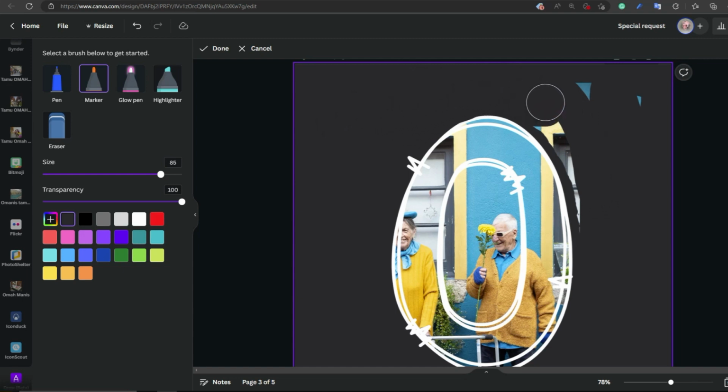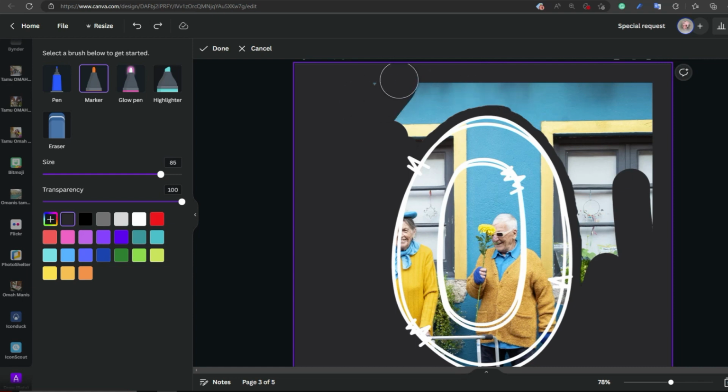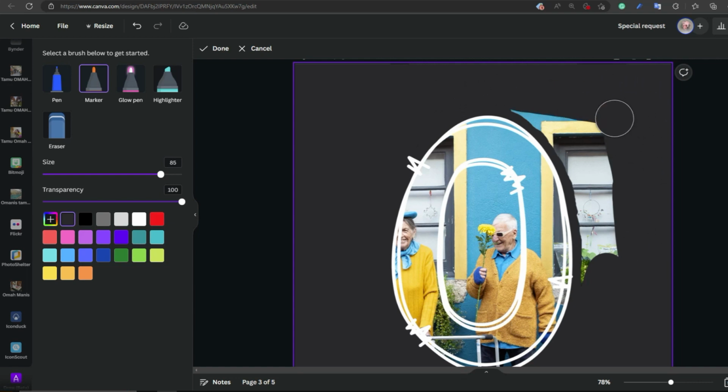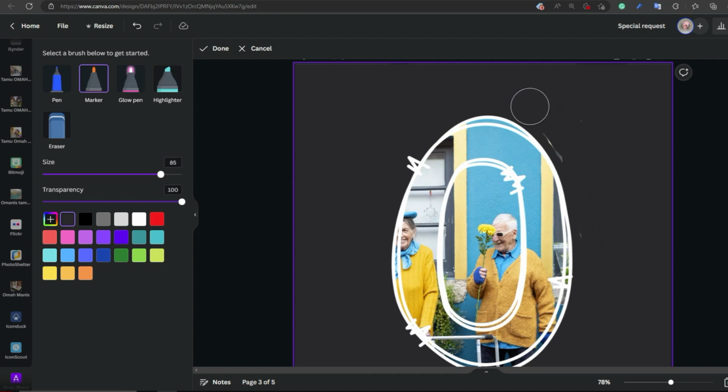Hold on a second, there you go. This is the best one ever, and you don't have to use other applications to execute this kind of design.